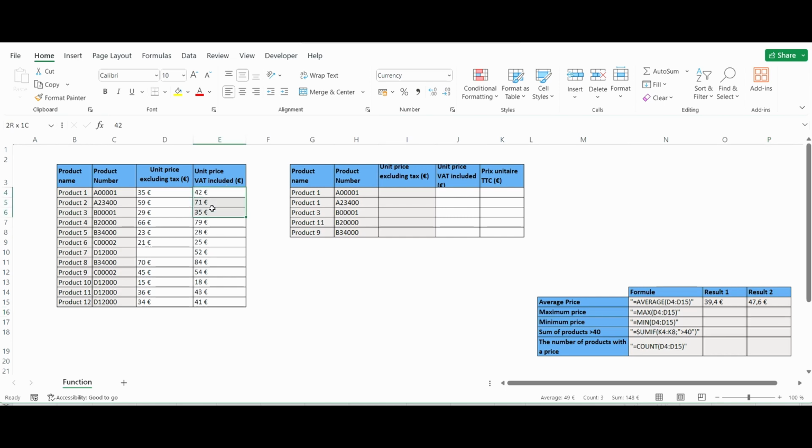So, for example, if we select this one, you can see automatically at the bottom of the page three KPIs. First one is average. Once you click on it, it automatically gets copied. Second one is count. So here it counts the number of cells that you've selected that contain data. And third one is the sum, which is the sum of the selected cells.